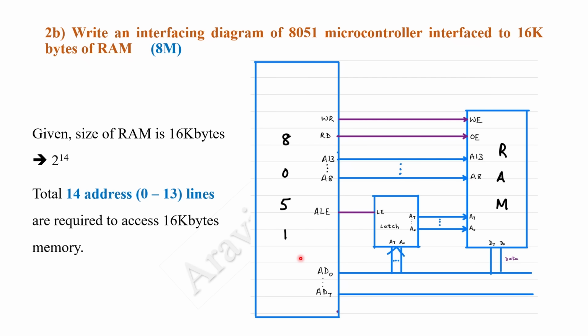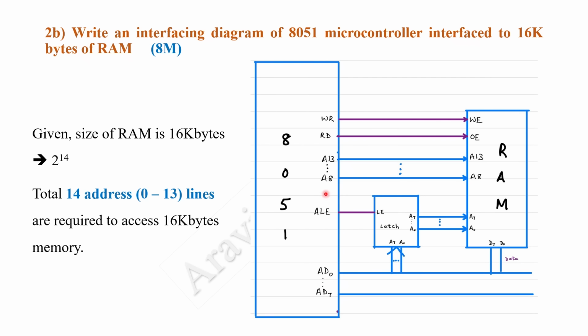So 8051 microcontroller, then this is the RAM, and in between we must have a latch in order to store the temporary data, temporary address. Now AD0 to AD7 is a common bus both for data as well as the address. Therefore this is being connected both to RAM as well as to the latch. In the first part, the address will be sent on this bus, which will be stored onto the latch by making use of the address latch enable signal. Then after, this particular bus will be used either to store the data onto the RAM or to retrieve the data from the RAM. So that will become the data bus later.